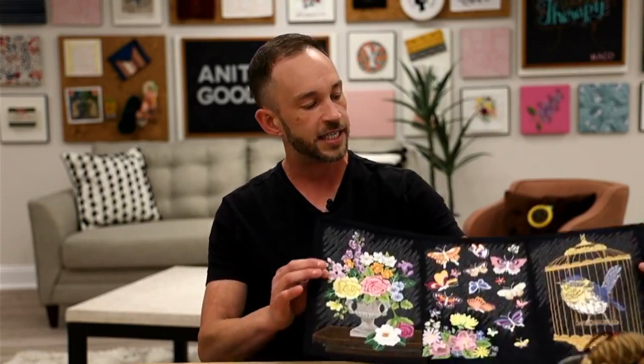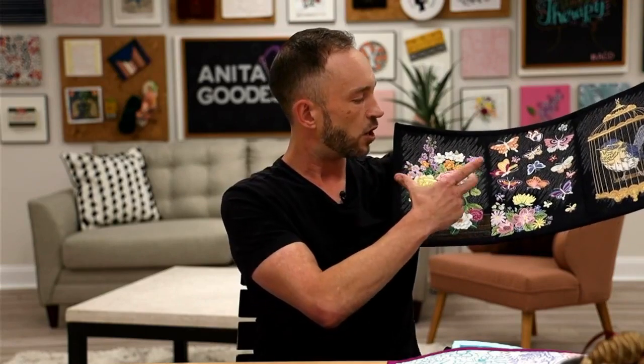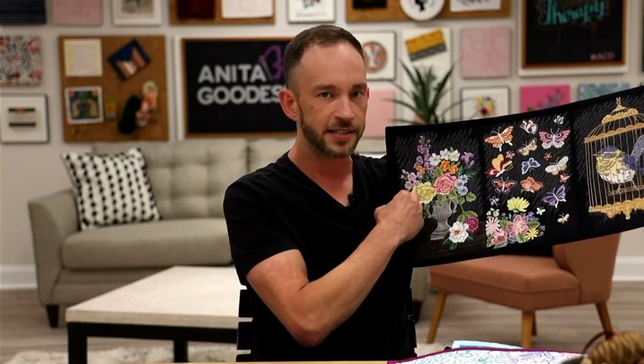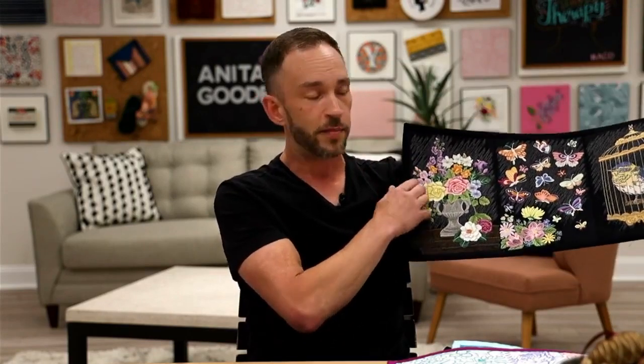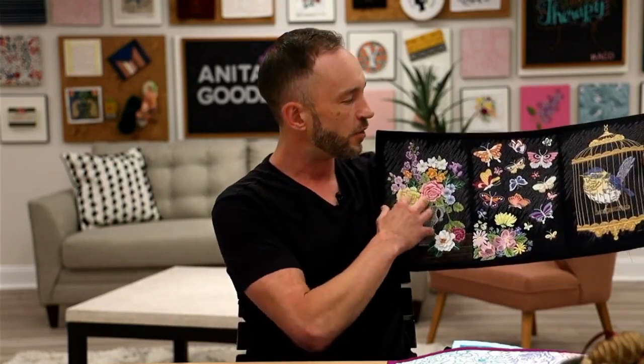But just to give you an idea, we came up with 9 different themes for these triptychs. Each triptych has its own set of blocks that you do that can go any which way. It's not a tile seam where it continues through. So you can sew them together the way we did here, put it in a frame, hang it on your wall, make them into nice little placemats, for instance. Or you can frame them individually, which is what I like to do personally with triptychs, is have them framed individually and hung on the wall so that you have 3 different designs that go as one to fill a larger space.